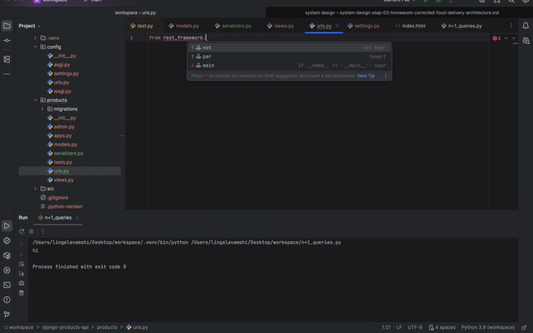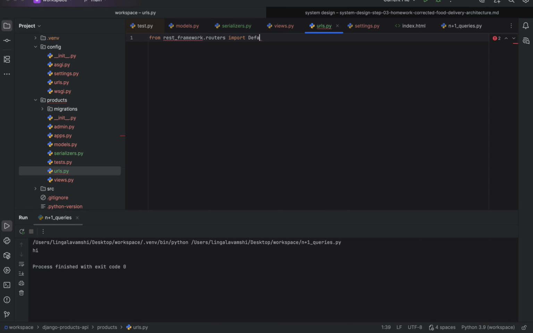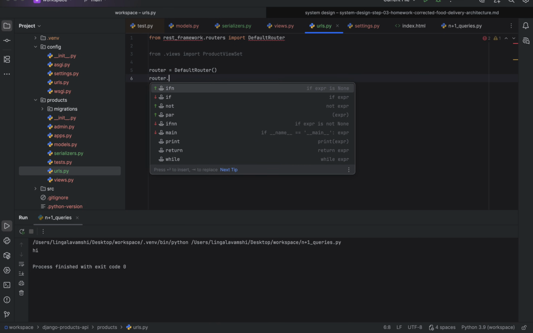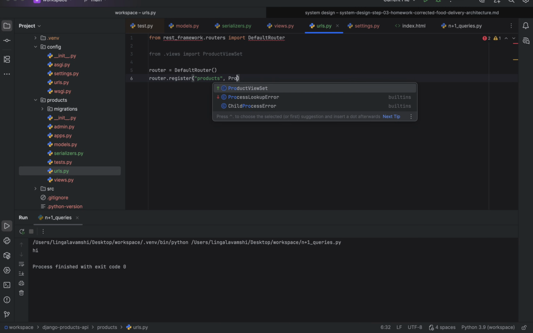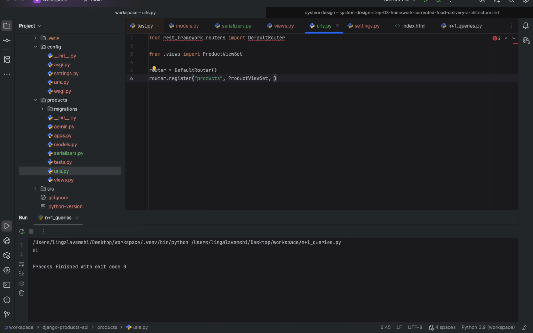From rest_framework.routers import DefaultRouter, from .views import ProductViewSet. Now router equals DefaultRouter, and we have to register, right? Register the app, products, with the view set ProductViewSet.